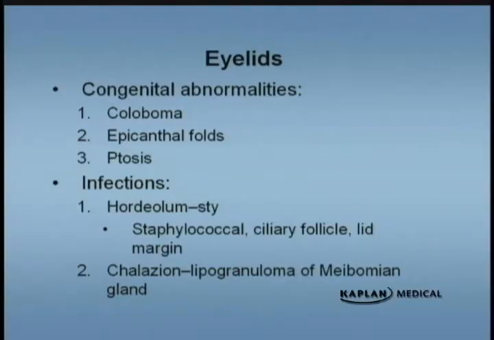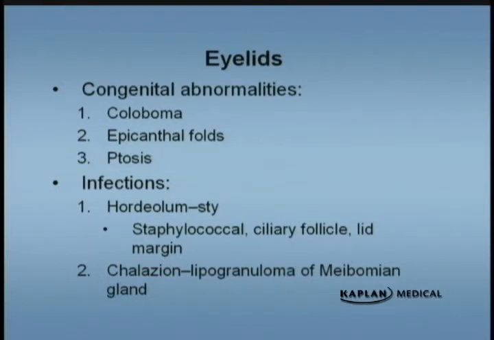We're now going to talk about some of the abnormalities of the eye, some anatomic abnormalities. The first thing we're going to talk about is congenital abnormalities like colobomas, which we already mentioned in the first chapter. Coloboma can happen in the eyelid. It's probably one of the most common manifestations of colobomas will be the eyelid. It can also occur in the iris and all the way down to the retina.